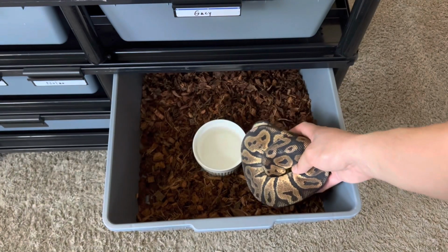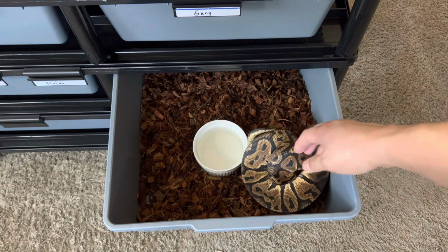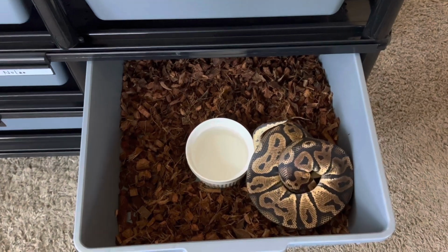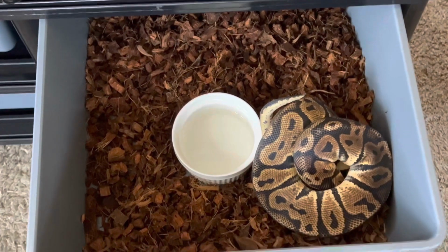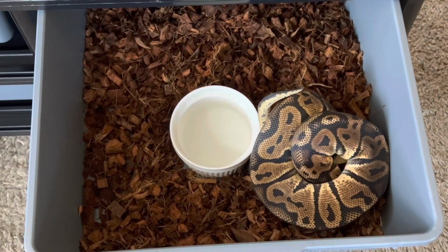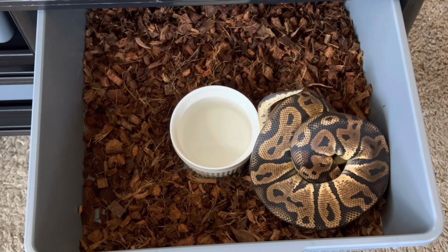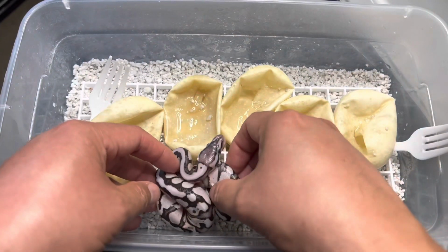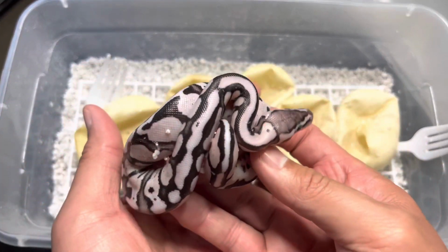Okay, so I got a couple of slots left. After this breeding season's over, I'll be looking for some powerhouse males just to go with some of the holdbacks that I have. Now, before we leave today, let's take a look at a very special hatchling, and I won't say anything else.